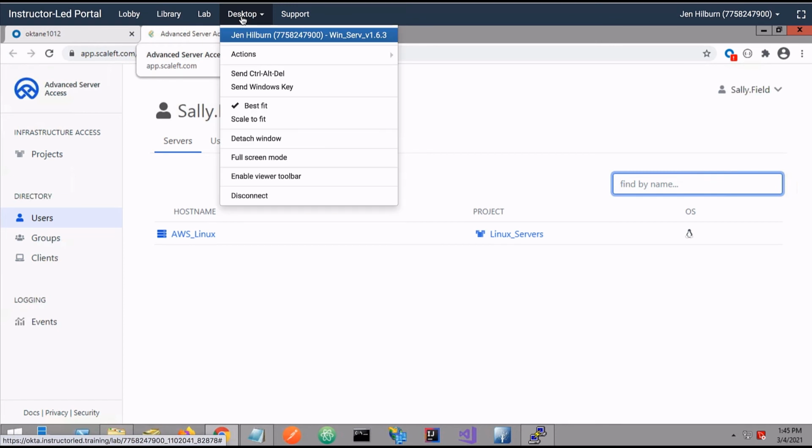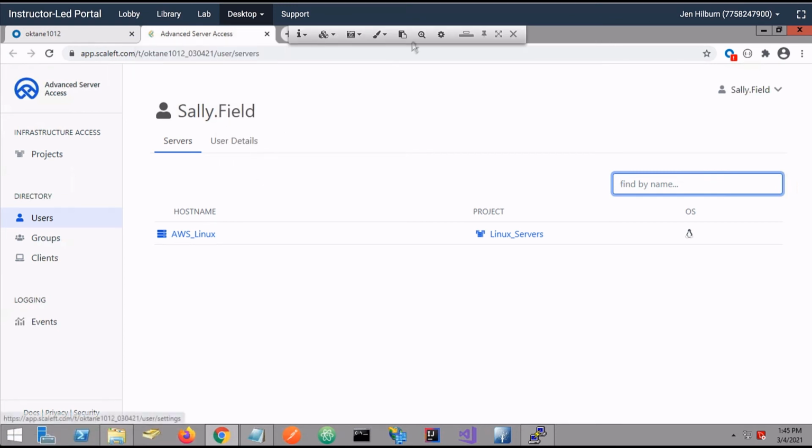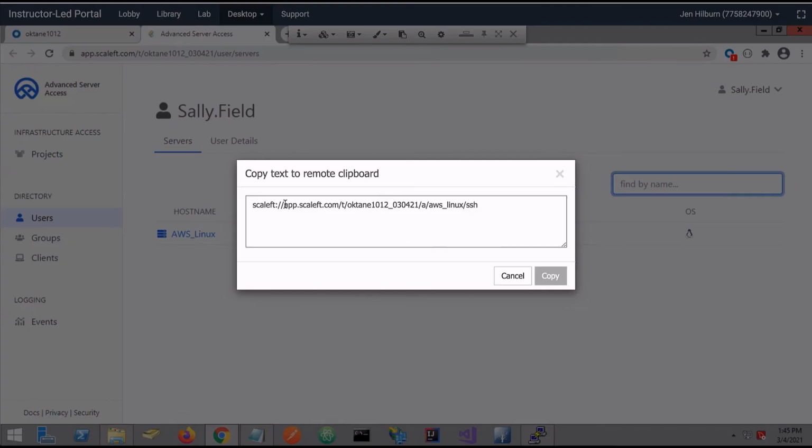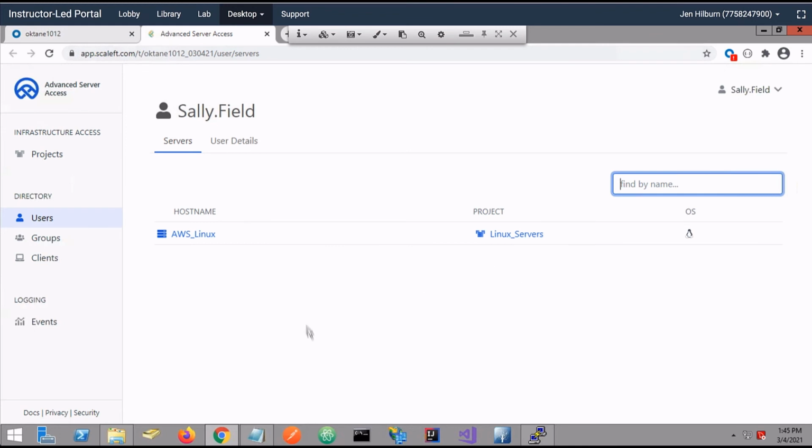what is a URL handler. And I'm going to show you here. I have it on the virtual machine clipboard here. So this is what it looks like. Inside the URL, you're specifying your team or ASA tenant, and then the server that you're trying to access, and which protocol. Is it SSH or is it RDP? So this is just for SSH here.